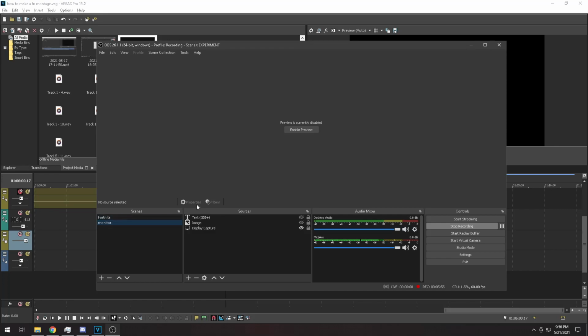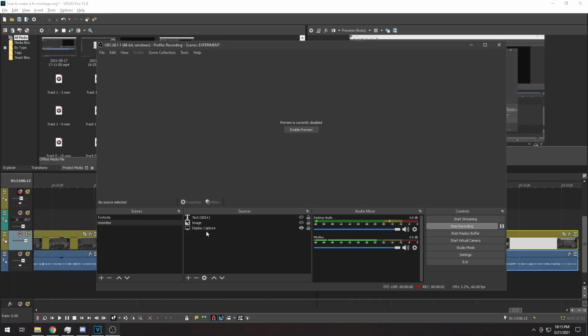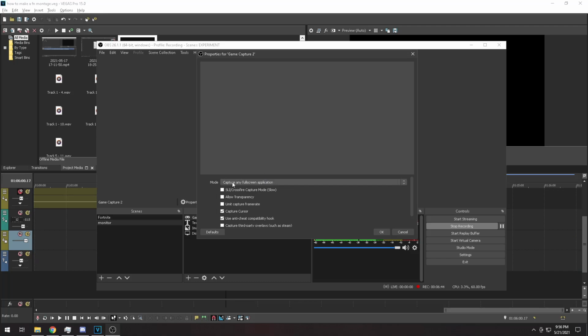Click on the Fortnite thing, go to sources, right click over here now, add game capture. So now with that game capture, right click on it and do properties. So now you're going to be here. It's going to say capture any full screen application. Click that, do capture specific window.